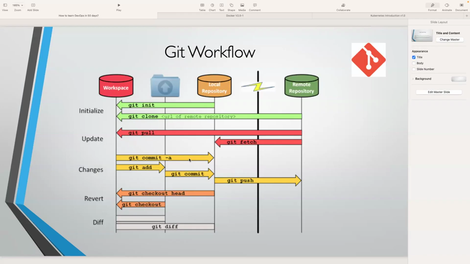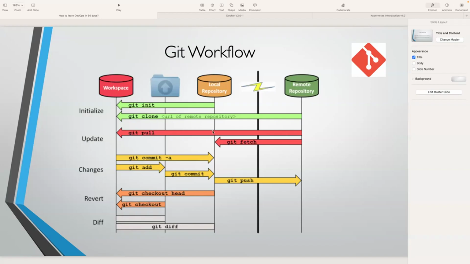And then let's say you started making code changes, you're ready to commit your code changes, so you're going to perform git add after you made code changes. And then let's say you're working on 5 or 6 files, right? And you want to commit only a few files, then you would be performing git add and then mention those file names. So whenever you perform git add, it is going to qualify those files for commit, by moving into a staging area, right? And then once you want to commit, you can go ahead and then perform git commit. So that would commit your code changes into a local repository first. Okay, so whenever you perform git commit, it doesn't go into remote repository. It always commits into a local repository.